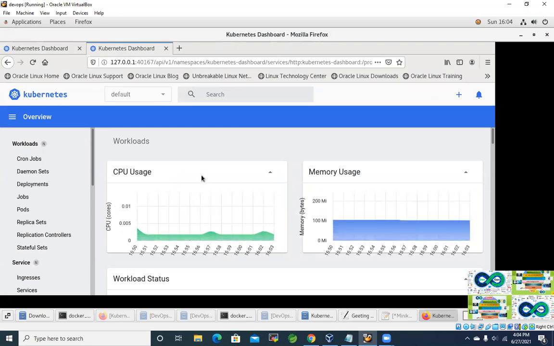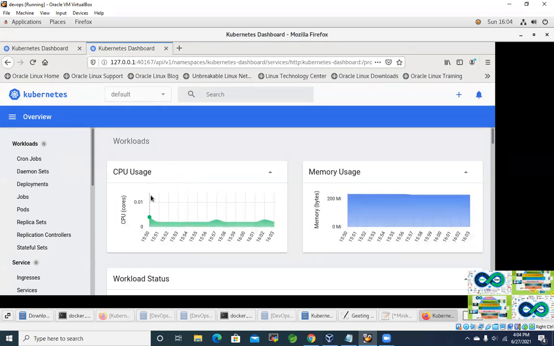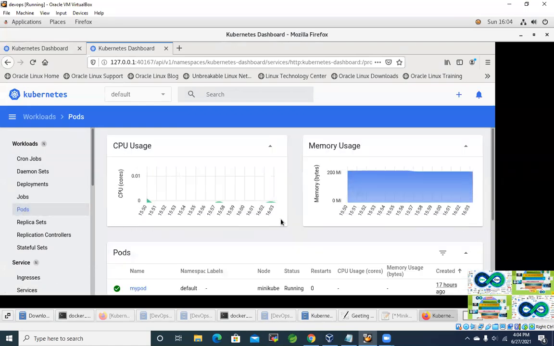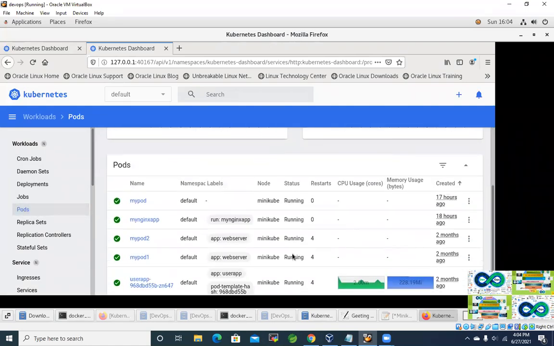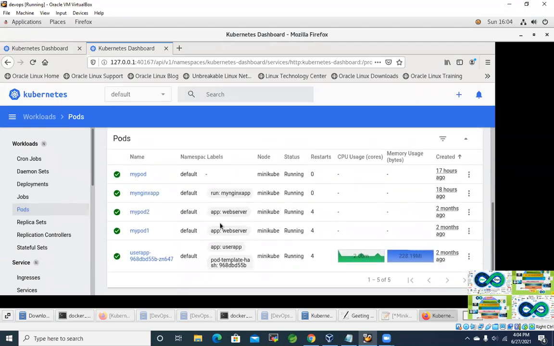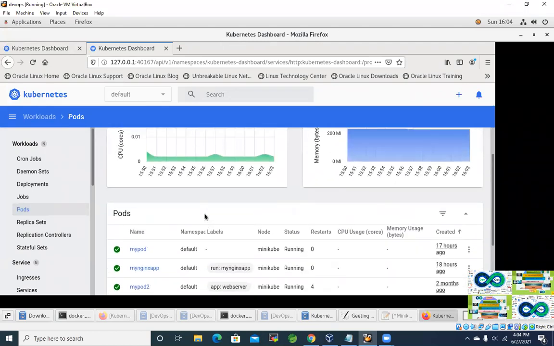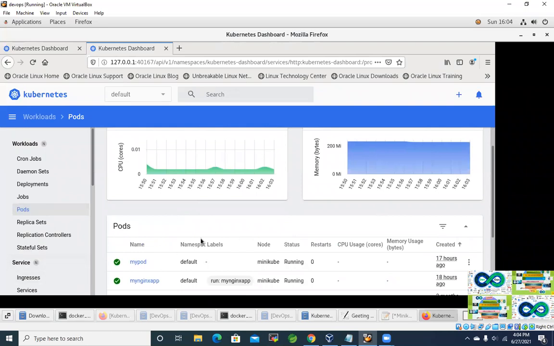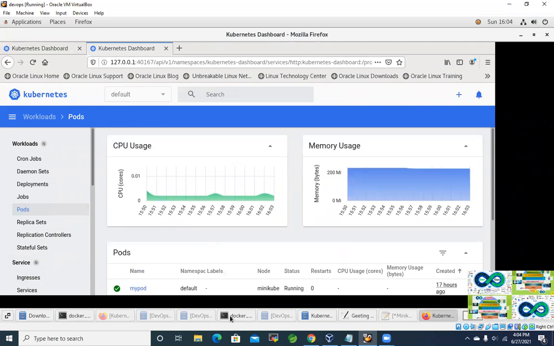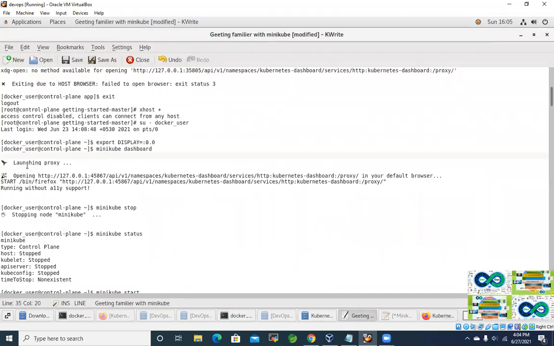I'll show you that later. This is for Minikube. Now it shows the current CPU usage, memory usage, and if you want, you can see the jobs and the pods as well. Currently I have these pods running. Little by little, we'll look at Ingress and those things too. You can check it, but don't spend so much time on the dashboard initially.